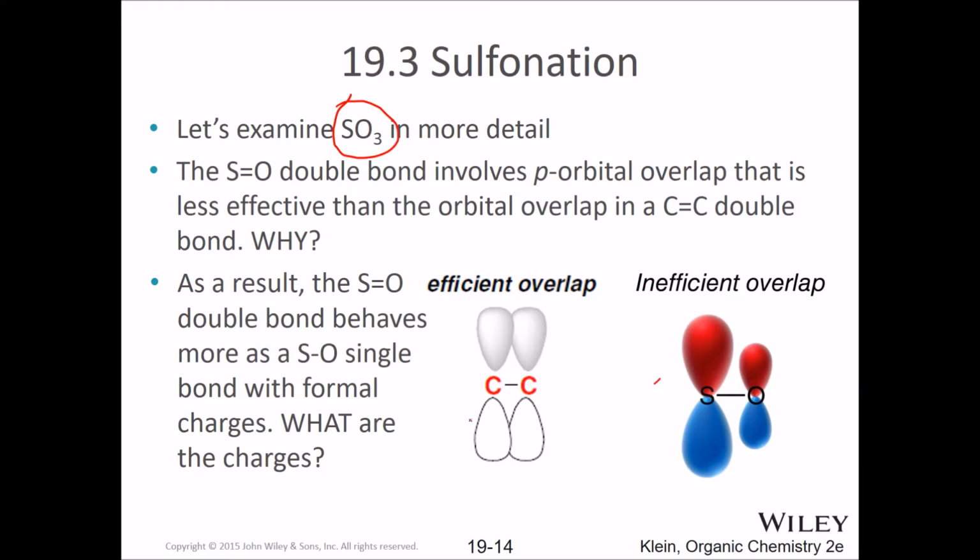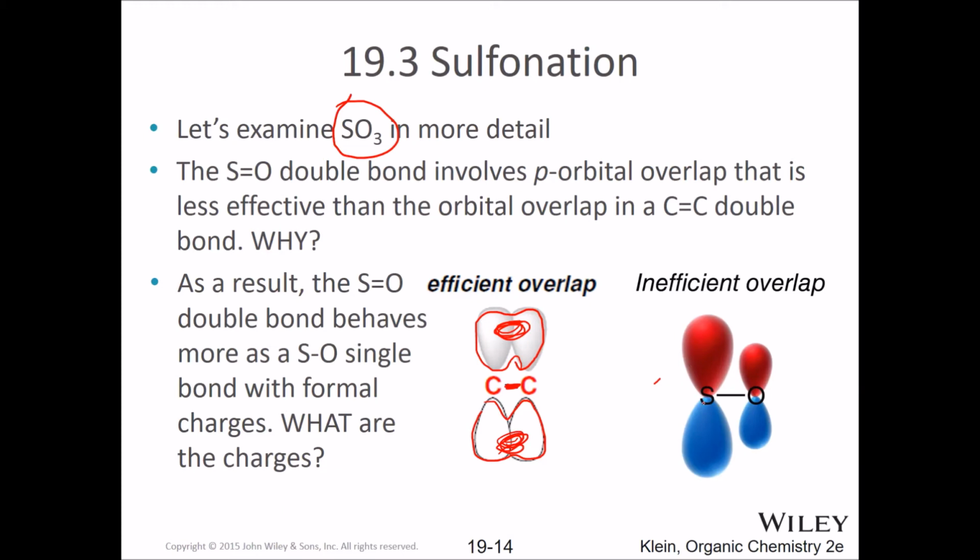Why? So look at this carbon-carbon double bond here. This is a single bond, and here's our pi bond, which is above and below the plane, right? Side-to-side overlap makes a pi bond. And here's our sigma bond right in the middle. End-to-end overlap. Now, when you have lots of overlap between those two orbitals, you get a molecular orbital, which is quite efficient, right? It's drawn two different ways here so you can see it.